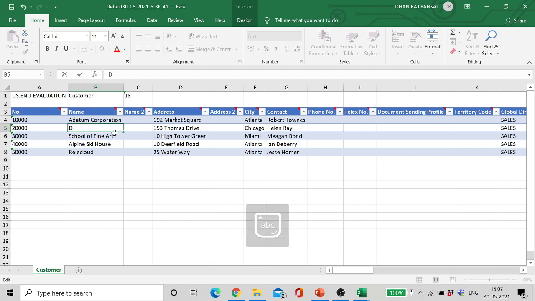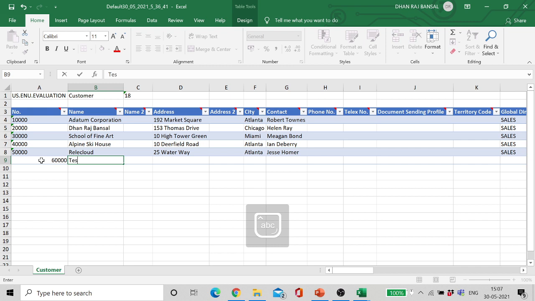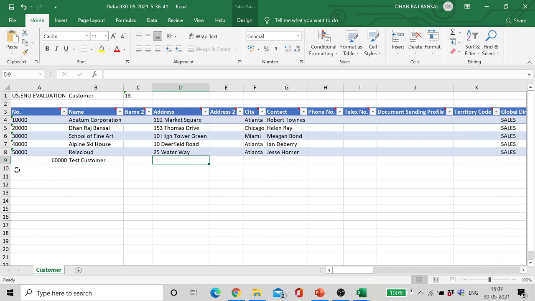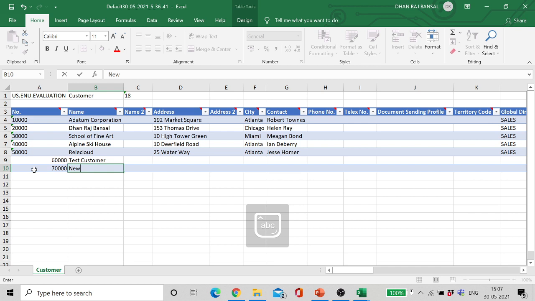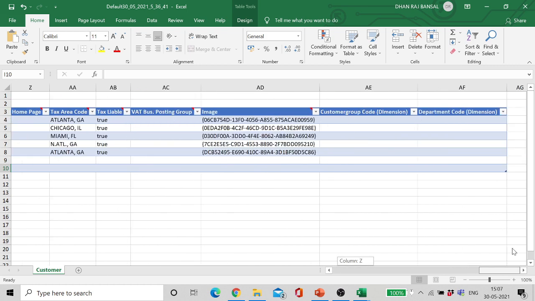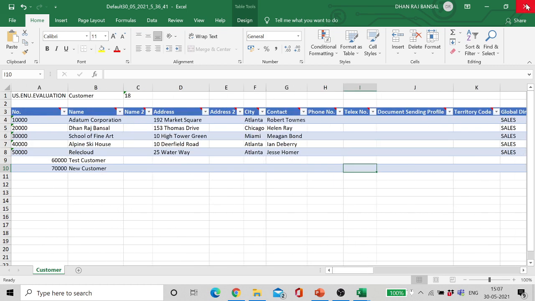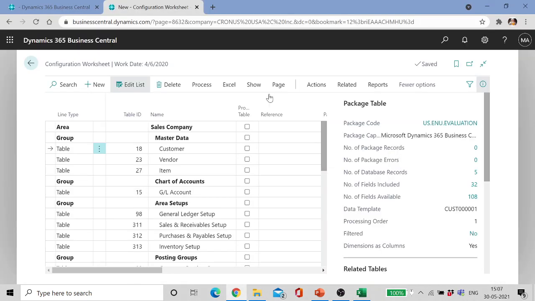If I change certain fields and insert a new record, test customer, then for 70,000 new customer, save this one. We have modified that Excel.